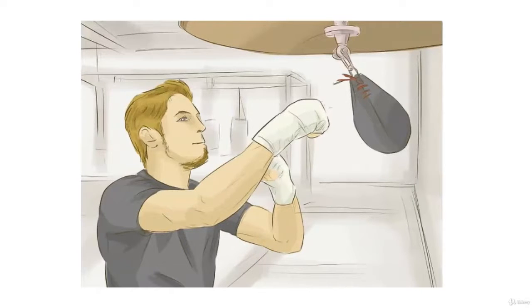Now guys, the second step is to focus on smooth, clean speed bag drills. Speed bags hang from the ceiling and require you to develop a strong, consistent rhythm to your punches. You hit with a regular circular motion, keeping your hands and the bag moving. This is one of the best ways to build your endurance, connection and coordination with your hands. Run the speed bag for 3 to 5 three-minute sessions, resting 30 seconds between each interval.